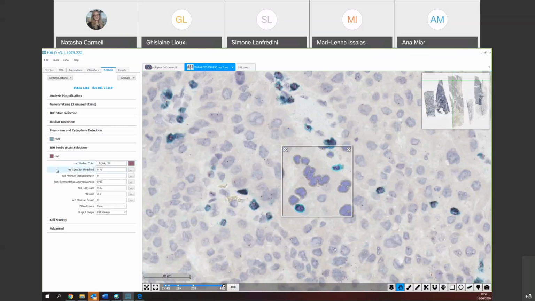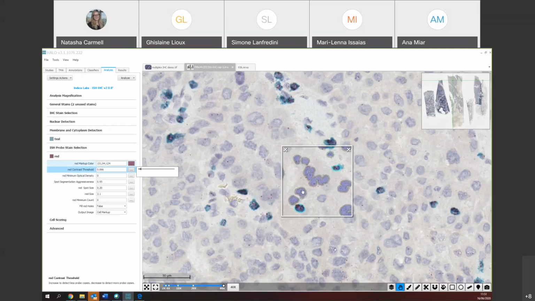All right, so we start recognizing our probes. So the first one we want to select is the contrast threshold. It's basically the same concept as before. So this is probably too high. If I decrease this now, you see that if I go too low, I start picking any area which has low contrast with the background. And if I increase this, I will start picking this area better.